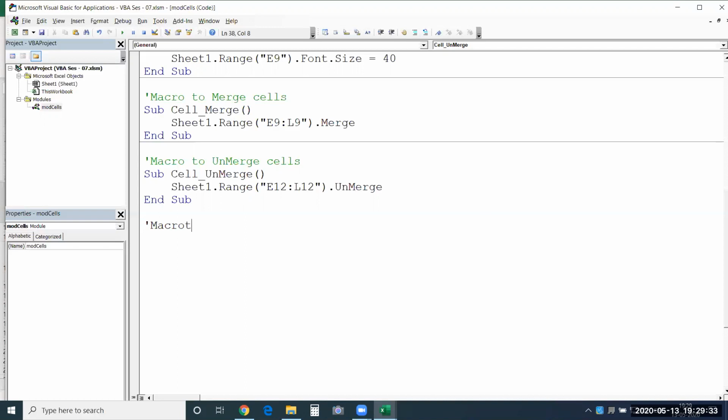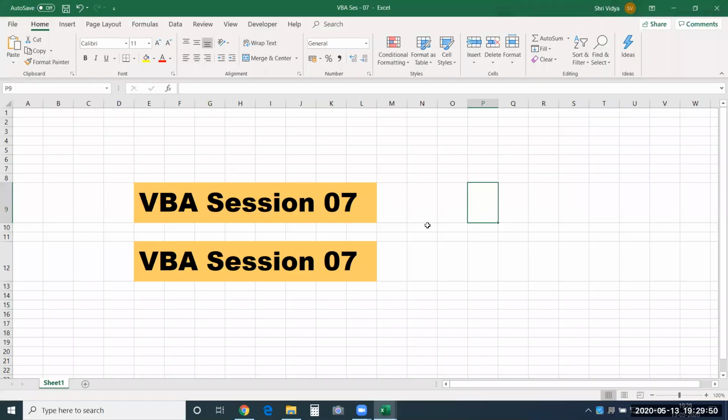Macro to demonstrate horizontal alignment. Now let's take three different cells here and give align left, align center, align right.